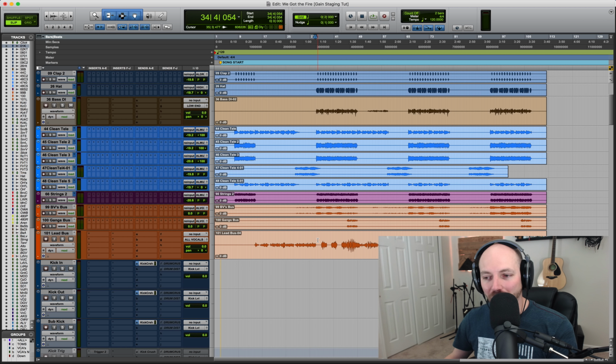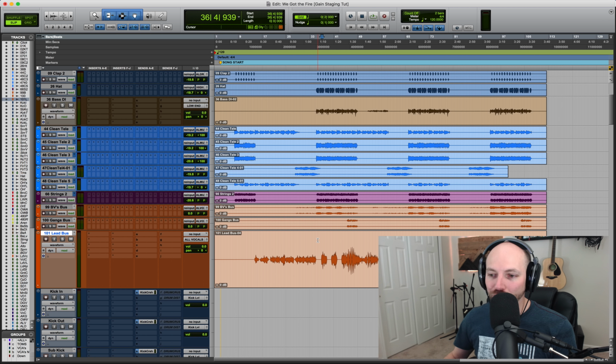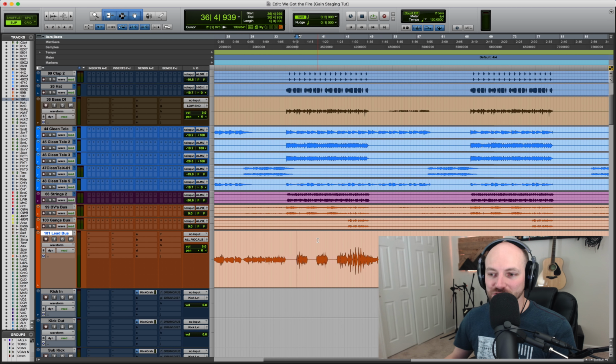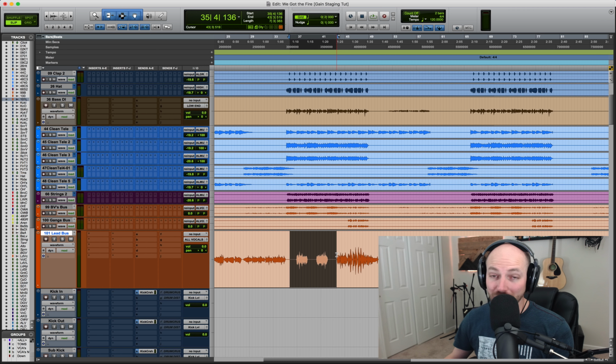One last point about minus 18 peak. Again, this is not a perfect situation, but it's a great starting place. And once you understand the basic concepts, you're going to be able to go and do this for yourself. Peak means the highest peak is set to minus 18. That doesn't mean that the average of this stuff is minus 18.